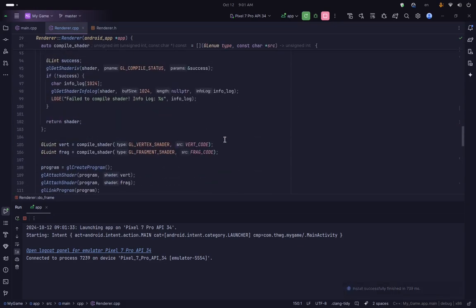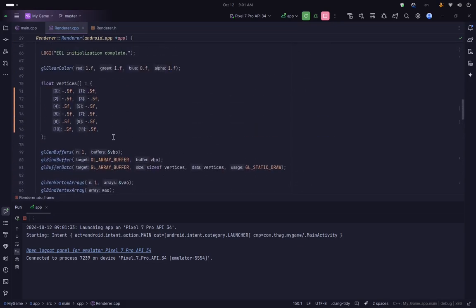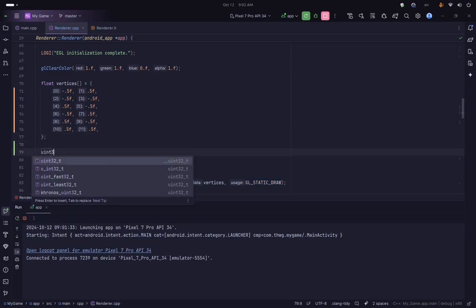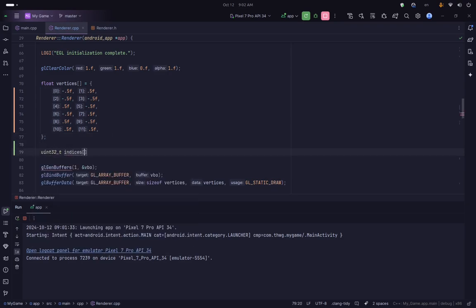Now one thing that you might notice is that in our vertices, our rectangle actually consists of 4 vertices, so we are basically wasting 2 vertices, and we are also wasting more operations on those vertices, which is not something we want to do. So to fix this, we can use something called index drawing. What this means is that we will create an array of indices into this vertex array, and that will allow us to basically reuse vertices without too much extra cost.